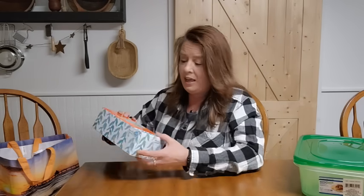The next thing I grabbed was just a box of tissues. It's that time of year. I know here in Maine, even when you're not sick, going in and out of a nice warm house, cold outside, warm house, cold, in and out in the stores and stuff, you get these crazy runny noses, and we like to make sure we have plenty of these on hand. And in an emergency, this can be toilet paper as well.